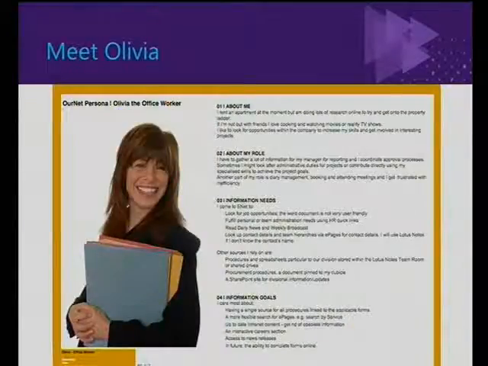I'd also like to introduce you to Olivia. Olivia is an office worker. She works in the back office at Ausgrid. She does a lot of paper processing, forms processing, organising of meeting rooms and logistics, and really trying to use the contacts of people that she knows in order to get things done. She's got her finger on the pulse, understands the way the organisation works and the people that can help get things done. Now, as you can see by the way that Olivia works and the way that Ted works, they're two very different approaches to information, two very different sets of information needs, and the way that they use that information is very different.